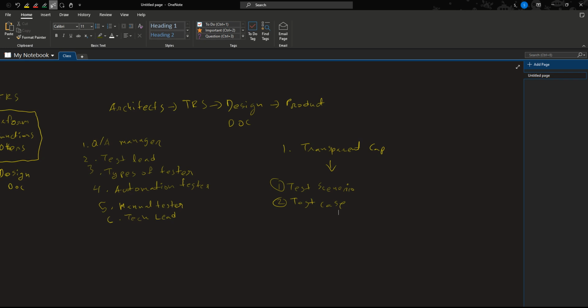So from this, the key takeaway here is that both manual testing and automation testing follows the same fundamental process. First, you identify the test scenario, then you define the test case.